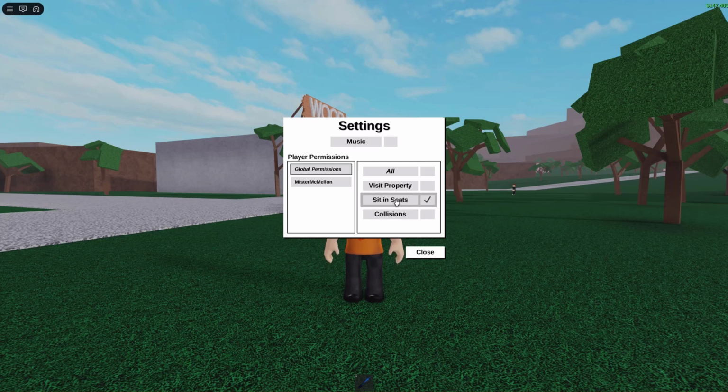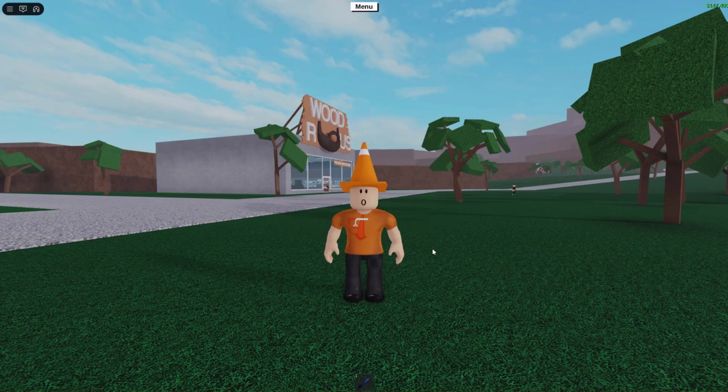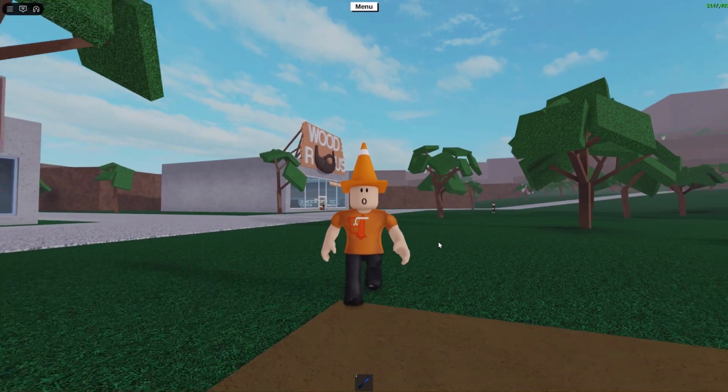Sit in seats doesn't really matter too much, and collisions, I recommend that you have it off at all times, especially if you're playing in public servers, just to avoid exploiters flinging out your items, as with collisions off, there is no way exploiters can steal your stuff.